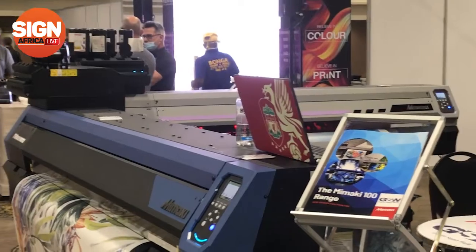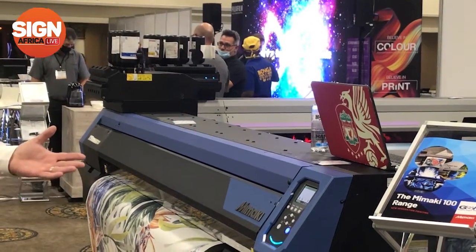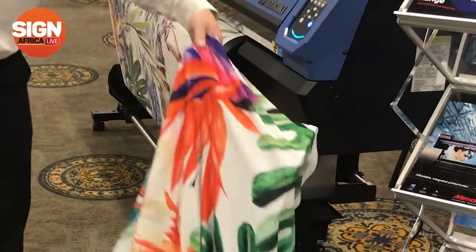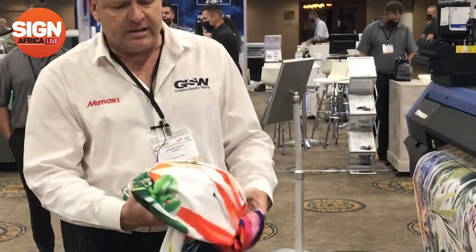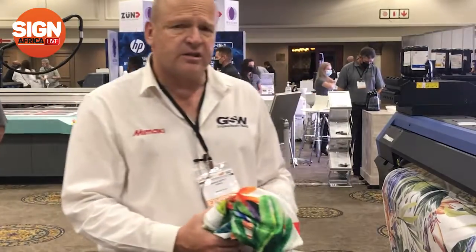This was done on a 2-pass, and if you put it through the heat press, it gives you these absolutely unbelievable colors. So Mimaki is world renowned for the qualities and the durabilities of the dye sublimation range itself.